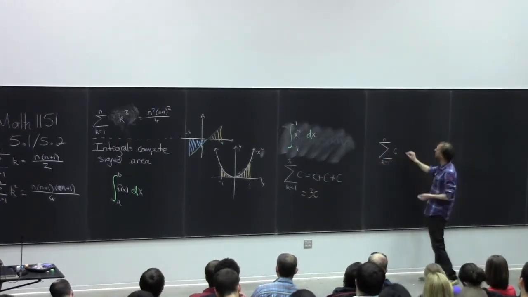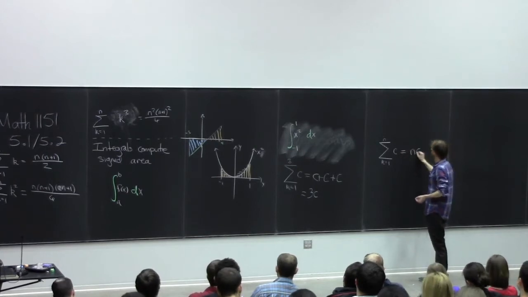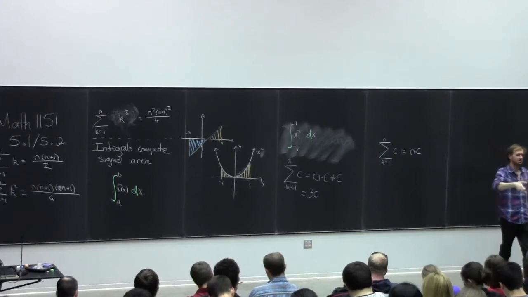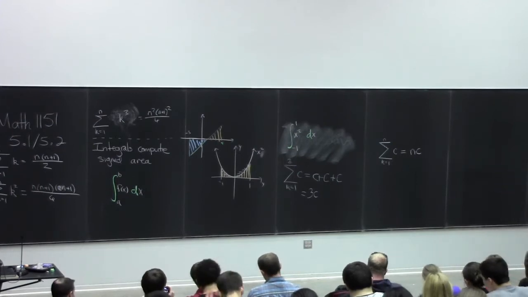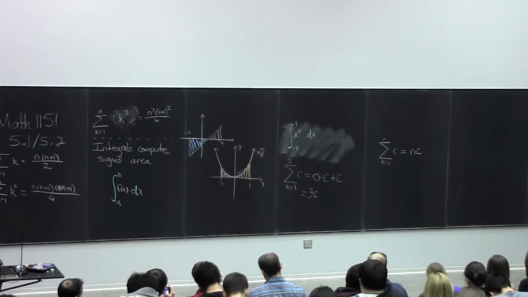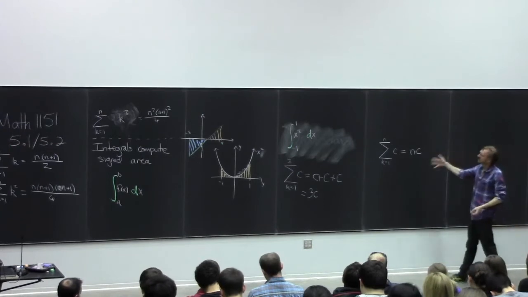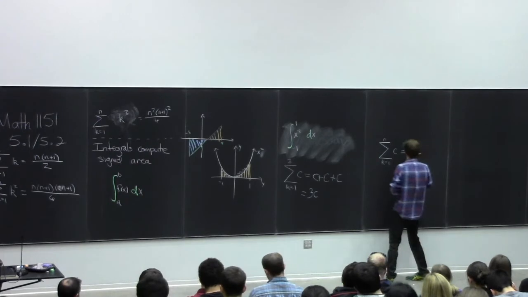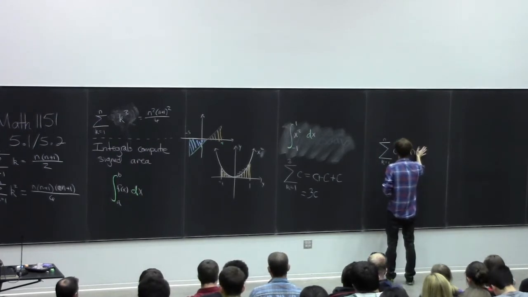And so this is always equal to n times c, because you're just adding the constant to itself n times. That's not hard, right? That you should be able to do. I think that makes sense. And in fact, probably, basically the way this usually comes up would be something like this. This is also very common.